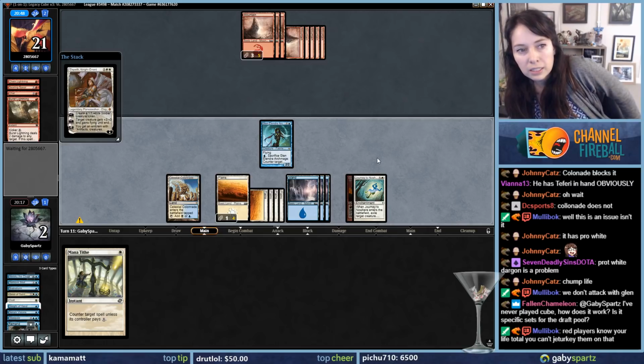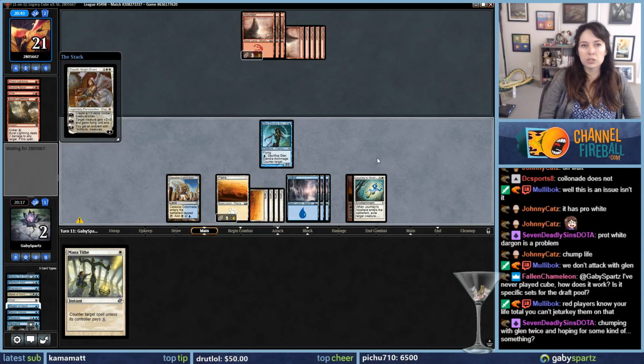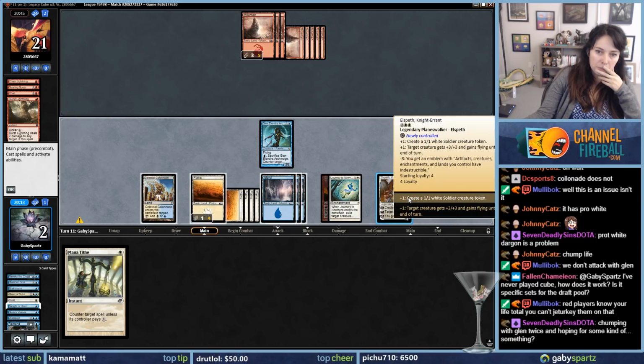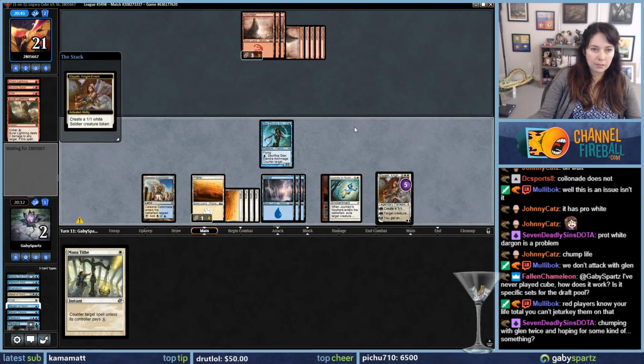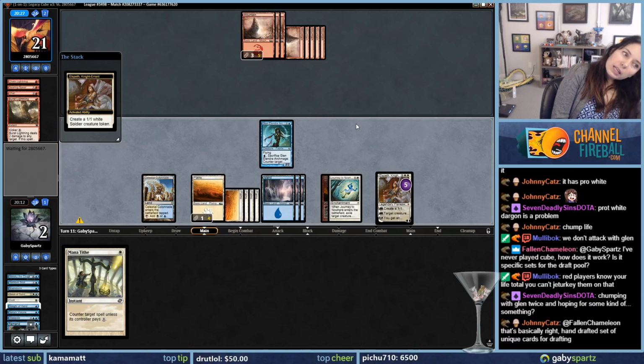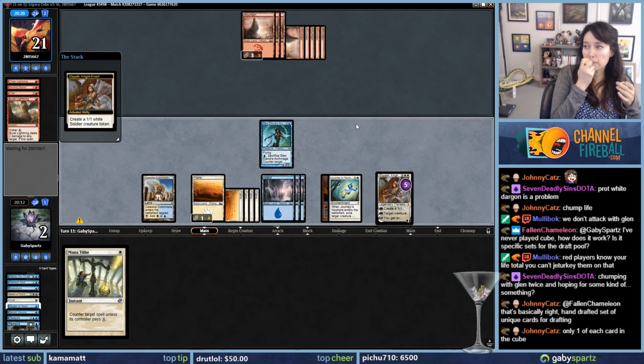Basically, Fallen Chameleon, a cube is a set of cards, usually something like 300 or 400 cards meant to be drafted together. Alright, I'm gonna make a 1/1. Red players know your life total, you can't just turkey them on that. You don't always see all the cards in the cube, depending on its size. But the cube is meant to support different archetypes and different things. Sometimes you can play them on Magic Online. They're a really fun way to play Magic. I highly recommend them if you've never tried them.